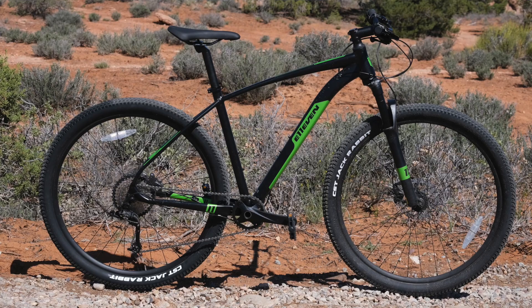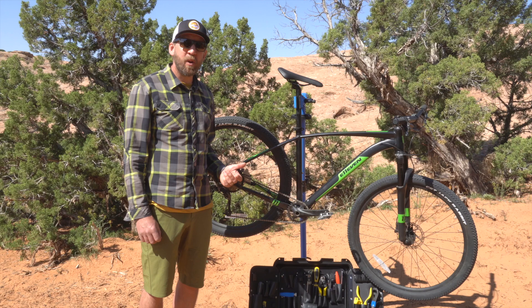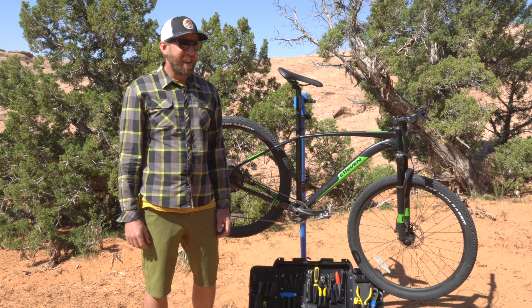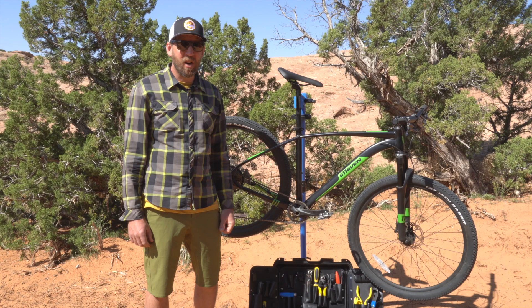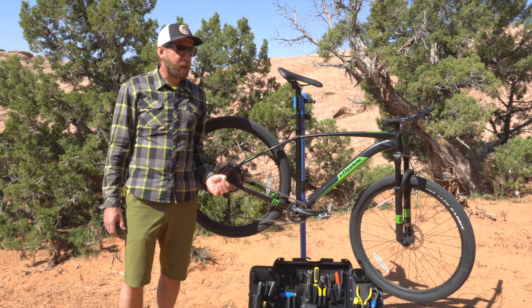What could make this a better mountain bike is bigger tires, especially in the front — something with more air volume to take up those hits. And of course, the fork: if they could partner with a fork manufacturer and offer a fork with decent support, that would improve the ride greatly. While I did have more fun than I thought I would on this bike, I feel like it's best served for commuters, especially with that lockout on the fork — maybe commuters who want to try mountain biking and just hit the trails here and there.